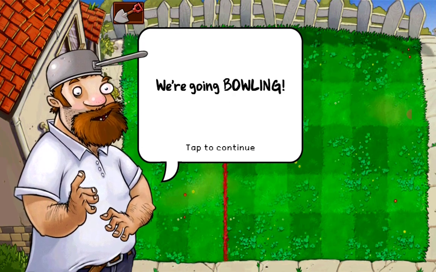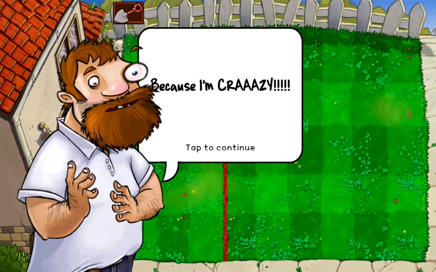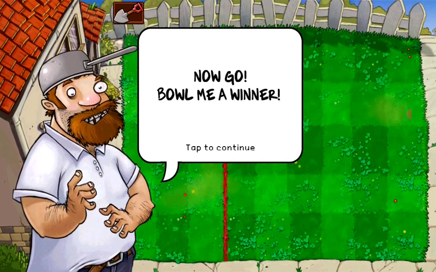We're going bowling! Here, take this ball. Can I put a ball on your hand? Where? I'm crazy! Now go bowl me a winner.